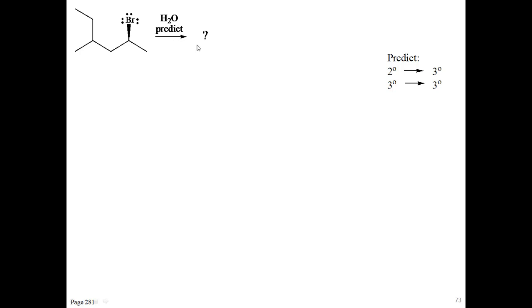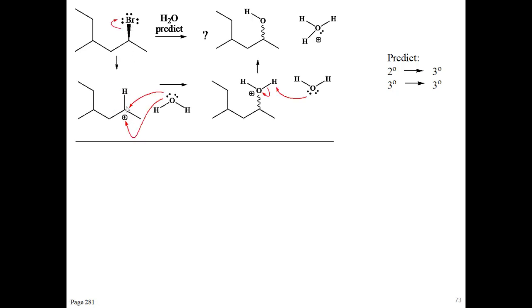Okay, so here's a little problem to test it out. Here I'm saying predict. So remember, on predict, you only have to go to a better carbocation if it's secondary, and then you have to be concerned about tertiaries and tertiaries because they're the most stable and equal in energy. So I look at the conditions, SN1, E1 conditions. Bromide has to leave on its own, so we show that. That's going to make a carbocation here. This is a secondary carbocation. If I tried to migrate from the methyl, that would be a primary. That's no good. If I came over here and tried to migrate a hydride, that would be a secondary. That's certainly okay, but we don't have to predict secondary to secondary.